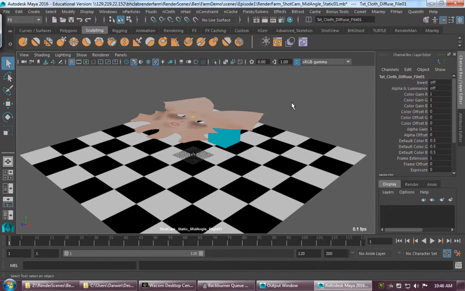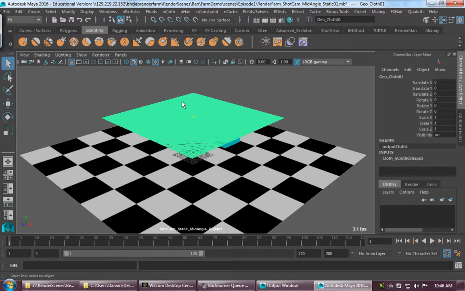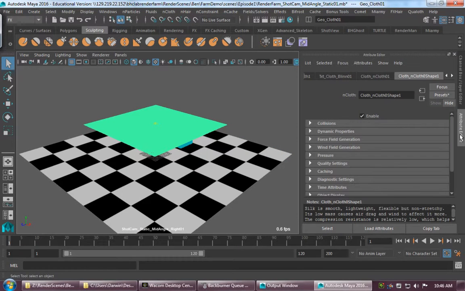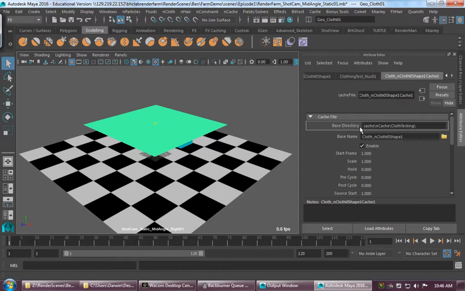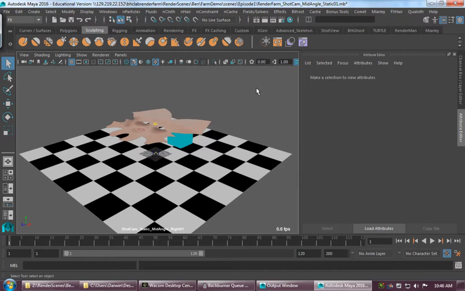Another location that we will want to make sure is properly mapped is for any sort of cache files that we have. If you haven't covered ncloth caching, we'll get to that later. But just for now, if I click on my ncloth here and navigate to the right, there we go. Okay, so we've got this cloth and cloth shape cache 1. Under the base directory, we'll see that this is properly piped through. Again, sometimes there will be a string that's navigating to your desktop. Want to make sure that we get rid of all that, so it's cache and cache cloth testing. So it's going to the proper location. Wonderful. Okay, so at this point, we are pretty much ready to render.